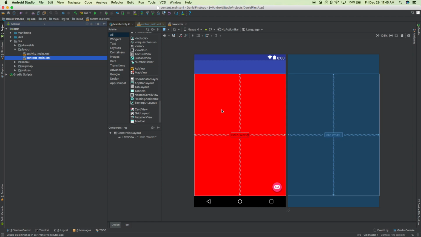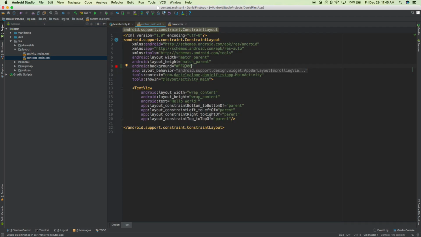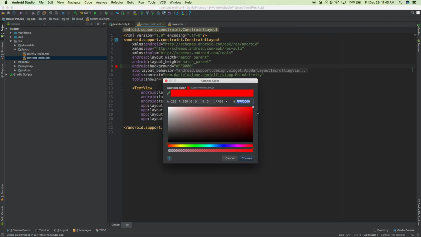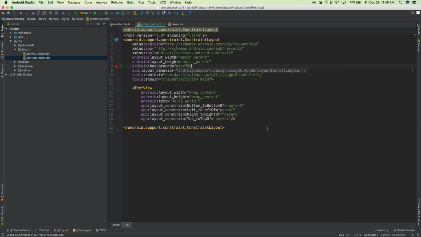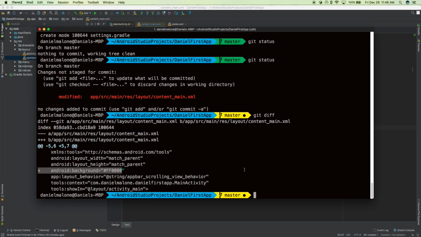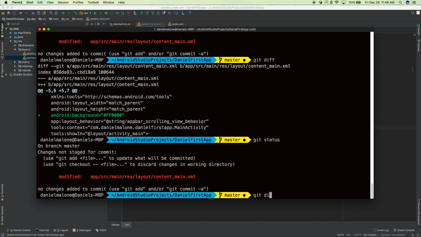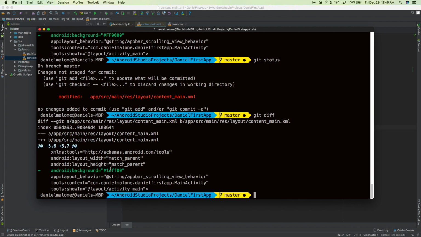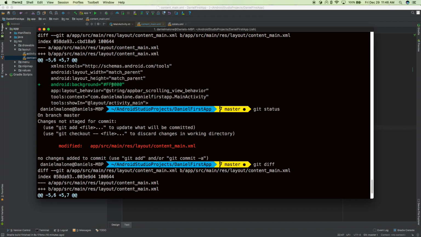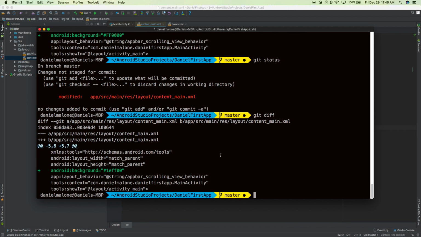And let's change it to a different color. So I'm going to go down here, I'm going to change it to, let's do a lime green color. So I'm going to go back to terminal. Let's do git status, and let's do git diff, and we can see, hey, so now it's changed to 1EFF00 from, if I scroll up, it used to be FF0000. So very cool. So we have this.